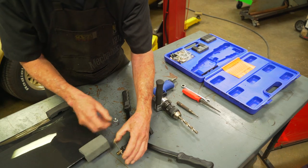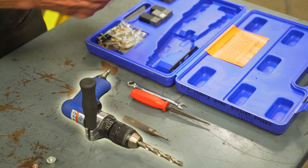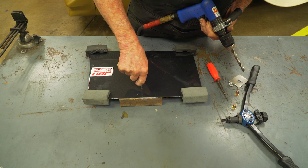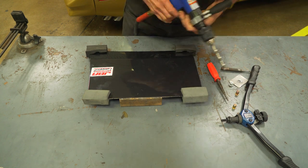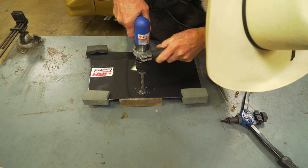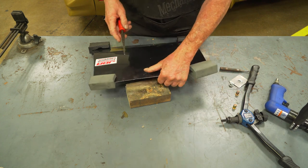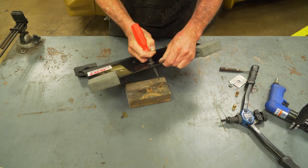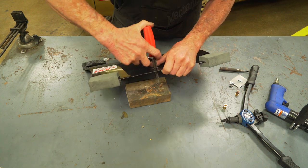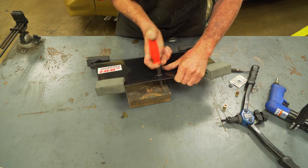Here's a quick showing of how to install the nut skirts to attach your side skirts. You'll need a nut riveter, a drill, a reamer, and preferably a center punch tool. Using the center punch tool, you can mark where you will drill your hole. Then using a drill bit about the same size as your riv nut, be careful not to drill too large a hole as you will not get a snug fit. Once drilled, you can clean up your hole and creep up on just the right size for the riv nut using the reamer for a snug, secure fit. Take your time here as it's important to get that fit just right to maximize the grip distance of your riv nuts.